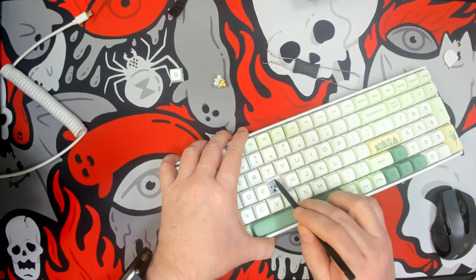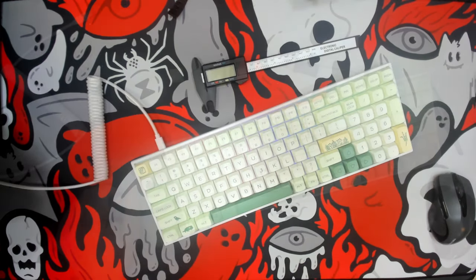It sounds okay, passable for being stock, and I think with very little effort it could sound much better. And the Bluetooth connected fairly quickly. The 2.4 was basically instant, and it actually worked despite me living in a 2.4 war zone. There's so many things using that particular frequency that I'm surprised that anything connects.